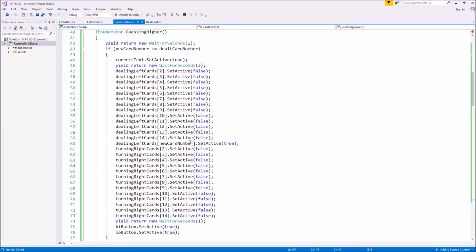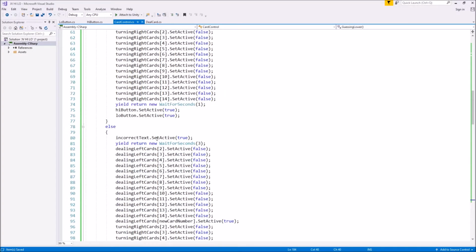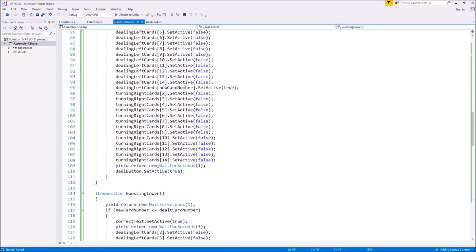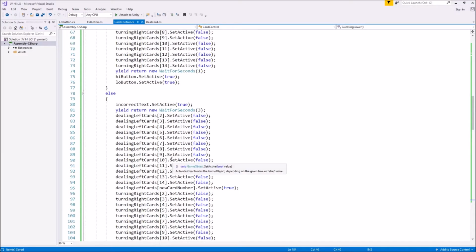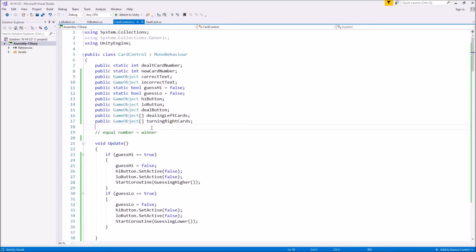It switches the card over to the left-hand side and turns all the right cards off, and then sets the buttons back on. And if we get it wrong, it does the exact same, but puts the deal button back on. Now, what I'm thinking is we may refine this. Like I say, I've just done this quick, simple, copy, paste, stick it in there. We may refine this depending on how you guys feel about all of this. But ultimately, if you do refine it, let people know in the comments because it's a great way to interact with other developers. So let's head back into Unity.